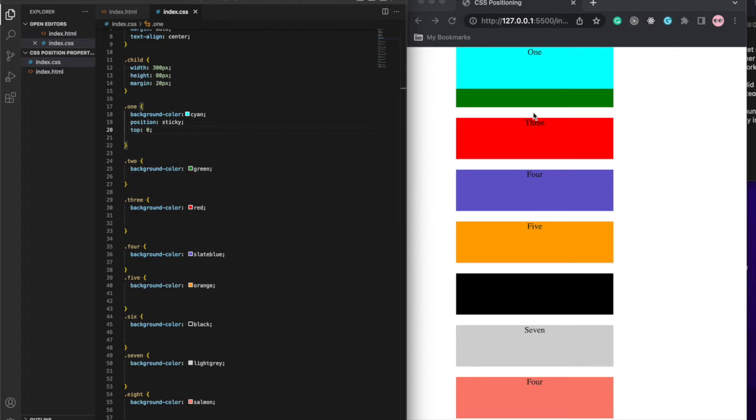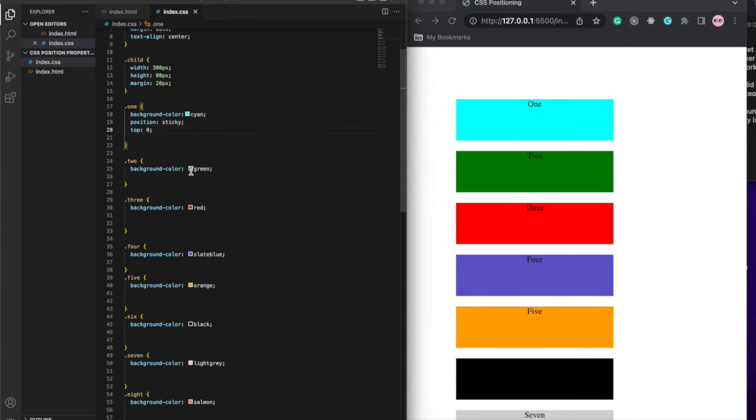Now for the fixed position, an element with position fixed is positioned relative to the viewport, which means it always stays in the same place even if the page is scrolled. The top, right, bottom, and left properties are used to position the fixed element. A fixed element does not leave a gap in the page where it would normally have been located.